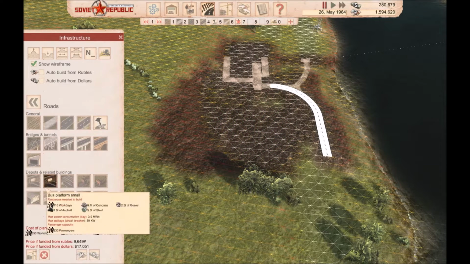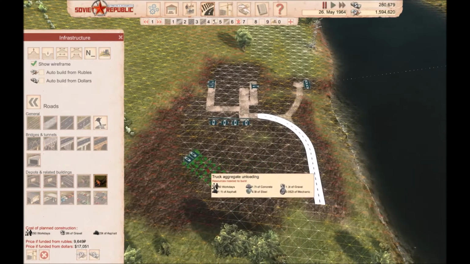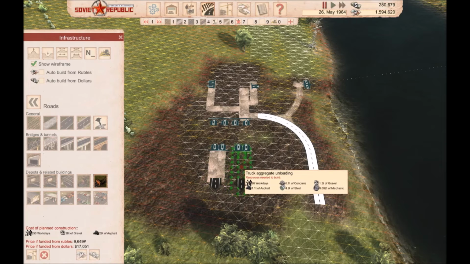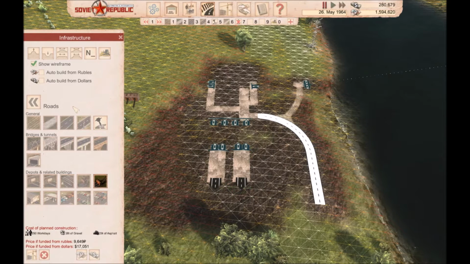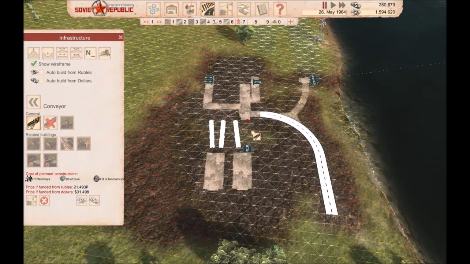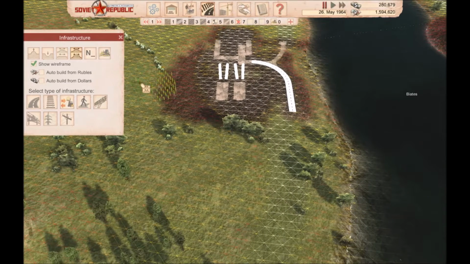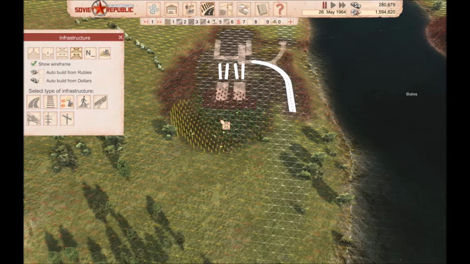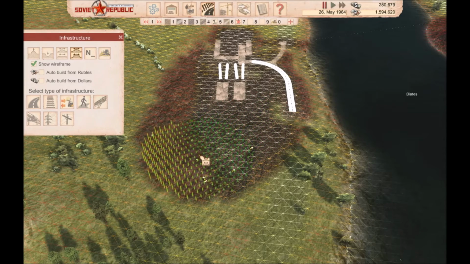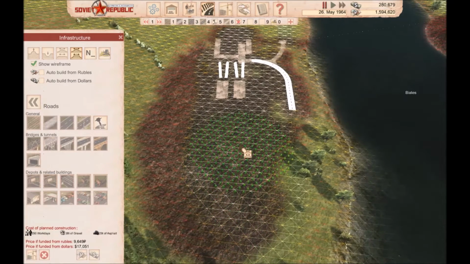Now, I've not tried this before, because I didn't actually get around to building this, I just got it all placed. So, truck aggregate unloading. I was to put two of these in here. That should give me an opportunity to get quite a lot unloaded at the same time, because we're going to have a lot of quarries along here. So what I want to do is create a queuing area, just in case there's a lot of trucks queued up at any one particular time.